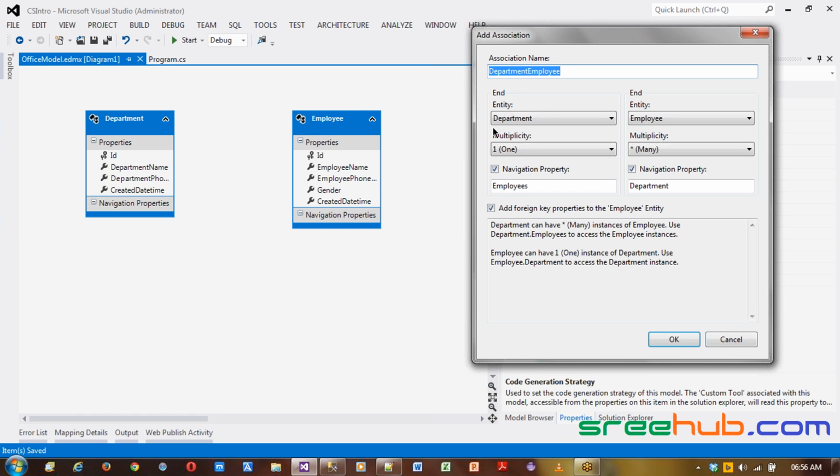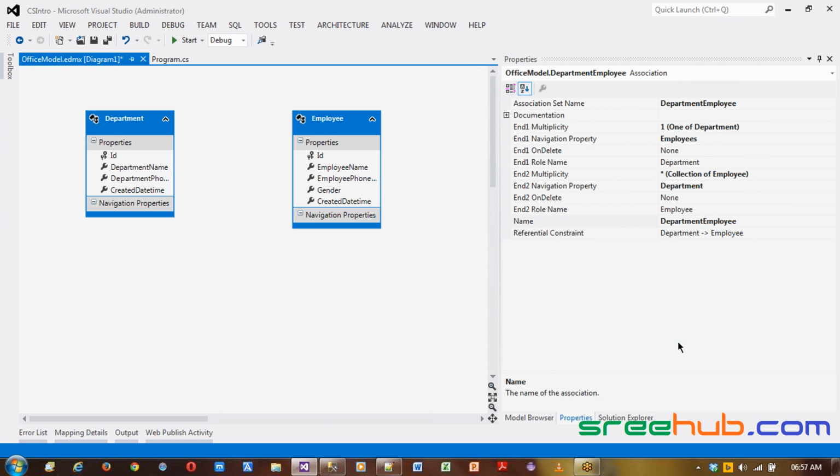Now you can see the relation. The department, which is an entity, can have one to many employees. Now you can see add foreign key properties to employee. Yes, because employee is related with my department. Now automatically when we add it, this foreign key will be considered from department, which is an ID property, and then it will be added as a separate foreign key in our employee.